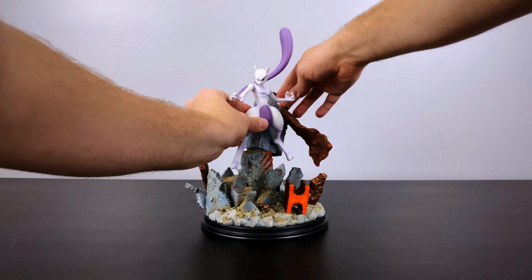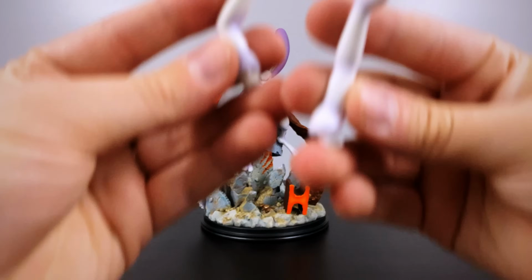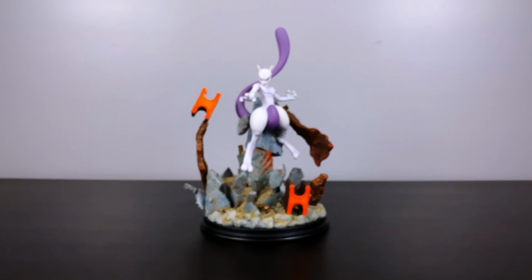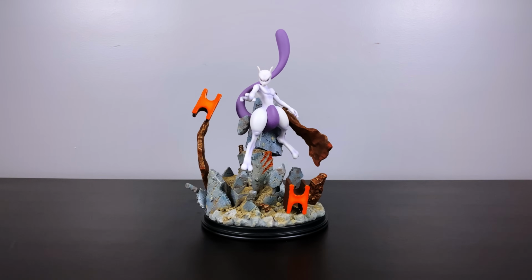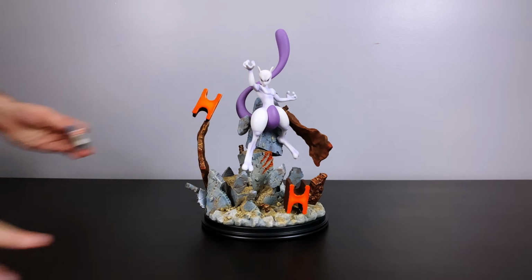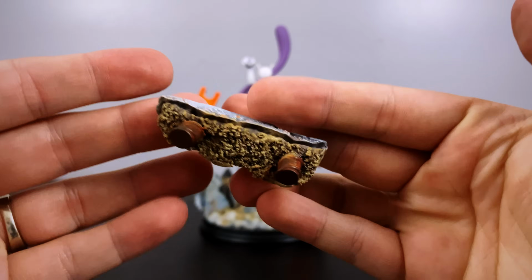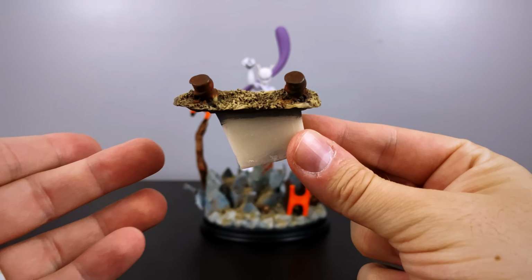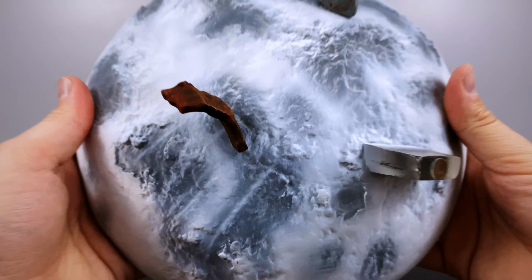So we'll put him back on, and then we'll showcase some of these separate arms that they included that again are gonna kind of just give him a better and different feel overall, so you can pick and decide which ones you want to go with. There's the swap outs. Nice, they give you about 3 different poses you can go with, and if you grab this piece that's removable on top of the concrete, you'll see you've got some steel rebar coming out of there. There's a magnet on the back, but this is actually replaced with a giant moon effect.